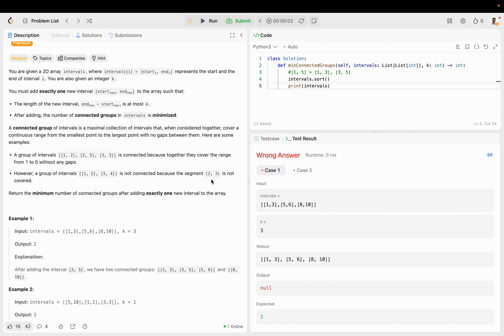So now you can see that what you want to do is take the current end time and add k to it, so 6. How many more intervals does 6 cover from the current point? Well, it just covers one more, right? So then you would say the whole thing minus 1, right? Because that's the best up to this point. Here plus 3, how many more intervals does that cover? Only one more. Again, 3 minus 1, so the best answer is 2, right?